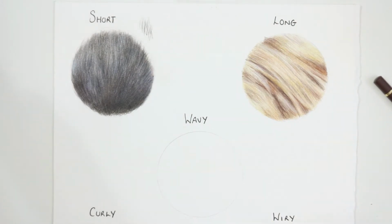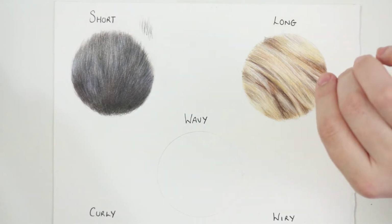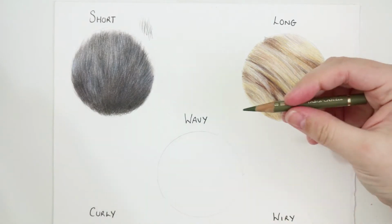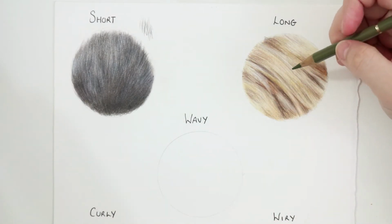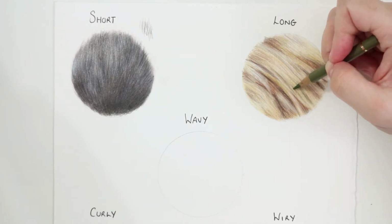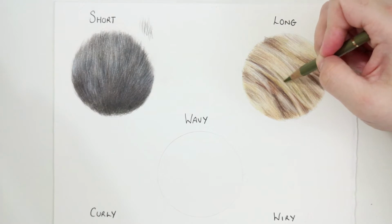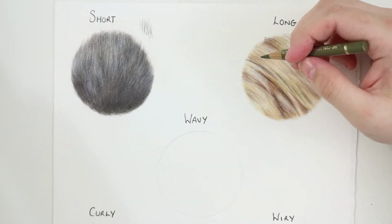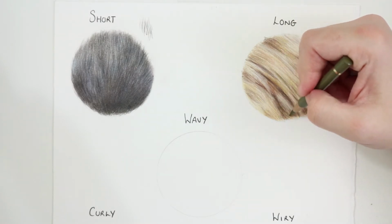So to sort of bring some of the colours out, I mentioned about using a little bit of green, and the green that I'm going to use is the olive green yellowish. This is one of my favourite greens to add to this toned fur, and I'm only going to add a hint of this into those sort of darker areas and add a few strands next to those darker areas. So this is just going to help to bring out those sort of coppery tones that you can see in there.